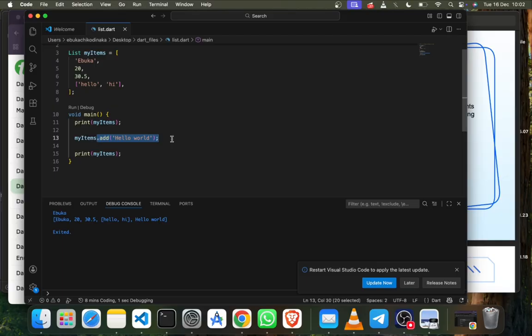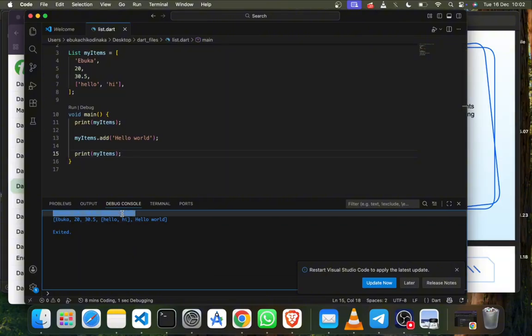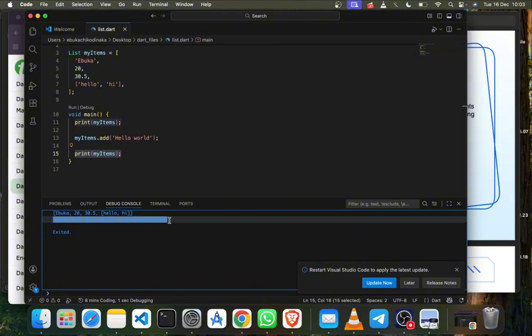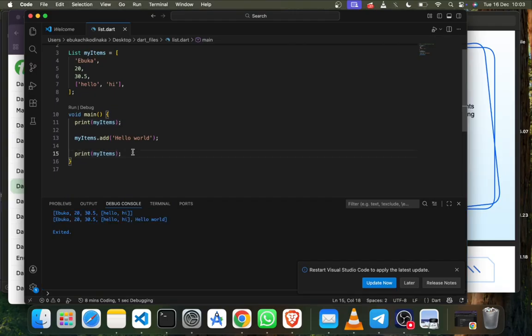And now after adding this, I print again and I have this. So this is before, which is coming from this print statement, and then I added, and then I have this after. Remember, our compiler executes our code line by line. So that's what's going on here.